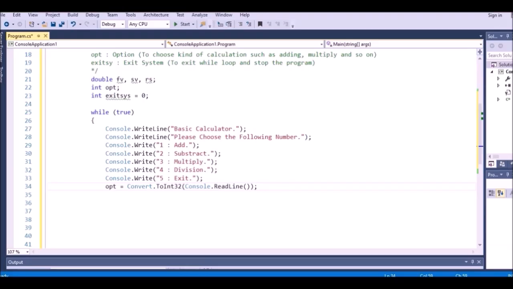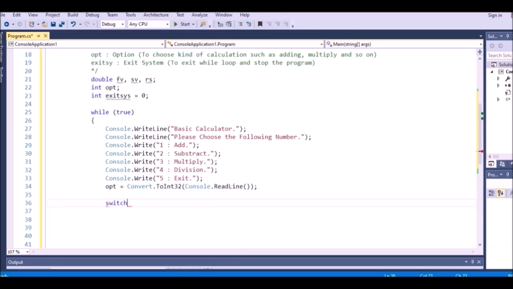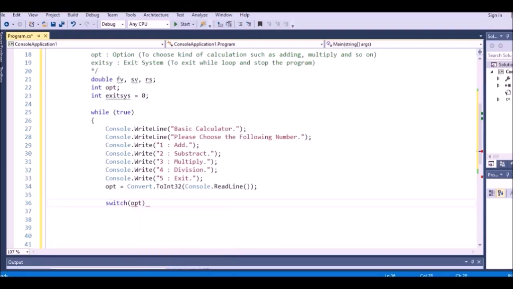And after that, after we receive the value, we have to compare the value, right? So next we will use the switch, this one. Inside here I will write the option.